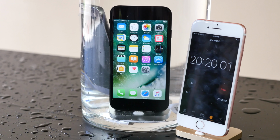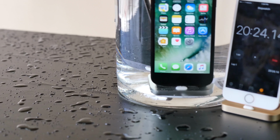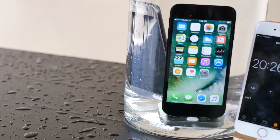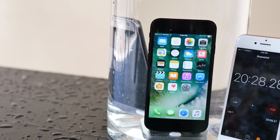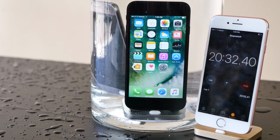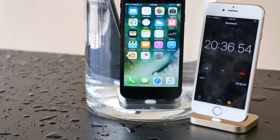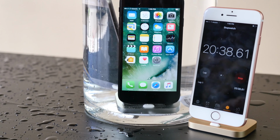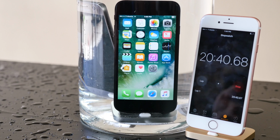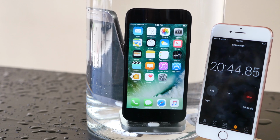Anyways, let's keep going. So we just got to the 20-minute mark. I had to readjust the Galaxy S7 as Samsung doesn't allow you to do unlimited timer for the display. Anyways, the iPhone is going strong. I see no signs of any water damage. Usually, I can tell when an iPhone is water damaged because the screen will start freaking out, like buttons will start being pressed. But here, we see a completely calm iPhone, and the Galaxy, of course, no concern there. It's made for this. But anyways, looking good.